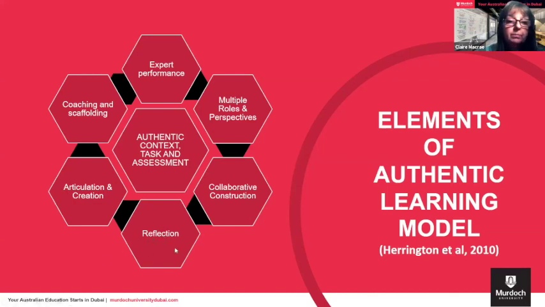I've spoken about reflection already. That's a crucial element. Articulation and creation. Now this really refers to the creation of a product, right? An end product. In the traditional classroom, students were fed knowledge, they memorized it, and they recreated it or reproduced it. There was nothing new, right? They were given something and they gave it back in the exam.